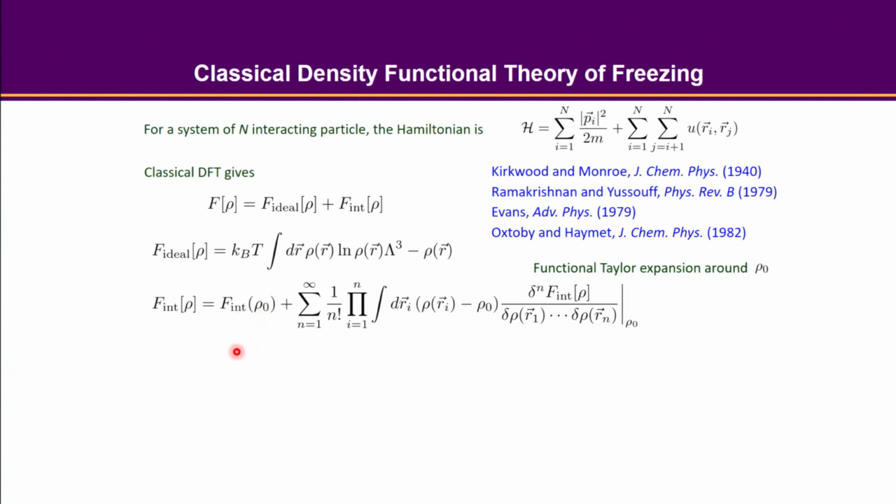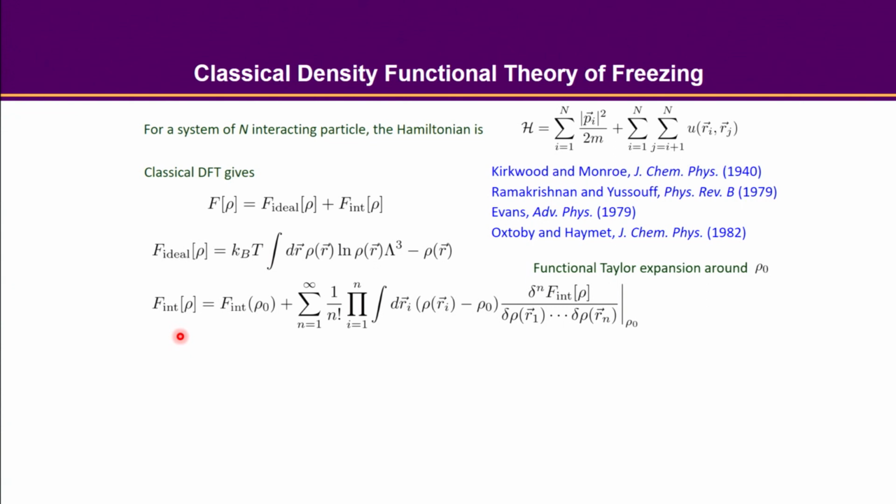So the classical density functional theory here is that we are trying to write down the free energy functional for an inhomogeneous liquid, which means we still consider it as a liquid, but now the structure can emerge. Maybe it's due to the interaction. And if the structure emerges, what kind of structure will emerge, and how will that structure lower the energy? That's the question we are looking for.